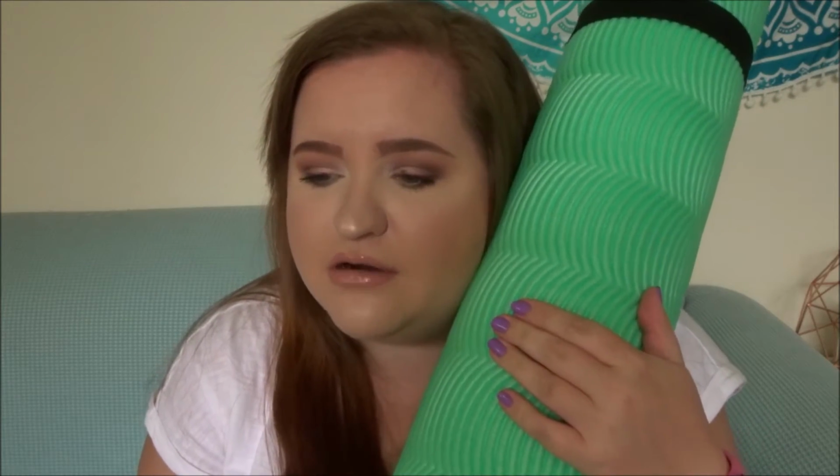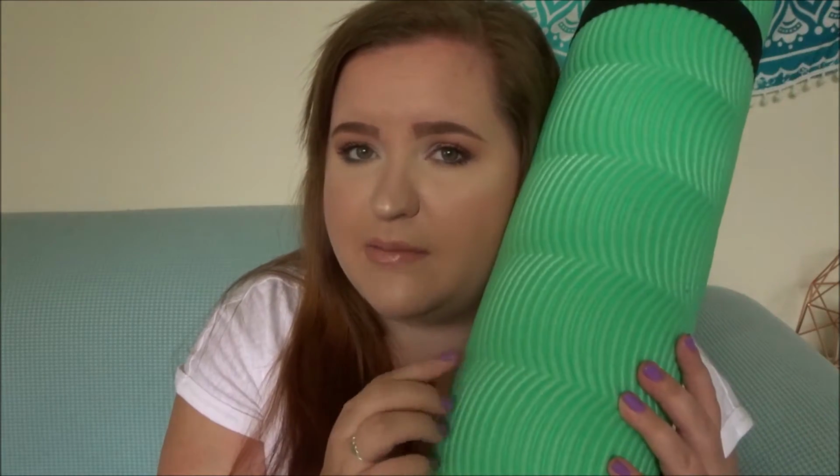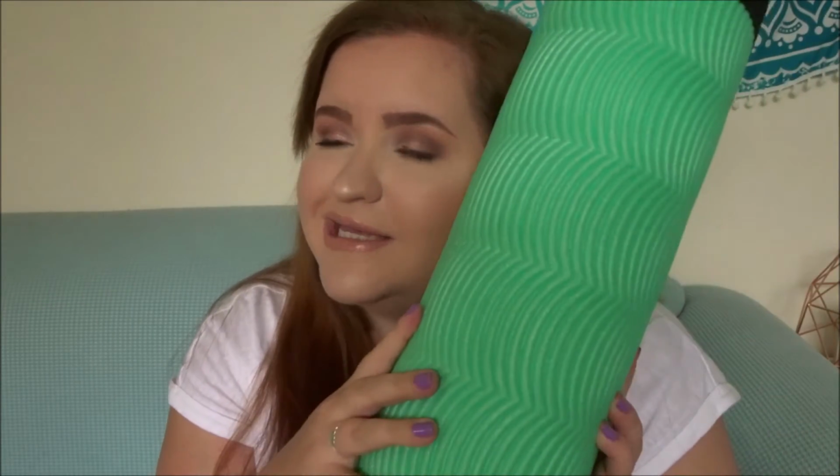The yoga mat's really nice, and it comes with 2 straps that I can just roll it up with. I put it back under my bed, that's where it lives, and it's actually really super nice. Kind of cheap, but it doesn't really matter. I can repurchase one if it breaks. It seems to cling to my carpet fairly well, doesn't slide around. It comes in other colors. My mum has a pink one, even though she doesn't do yoga. But it came in purple as well, but I like the green.